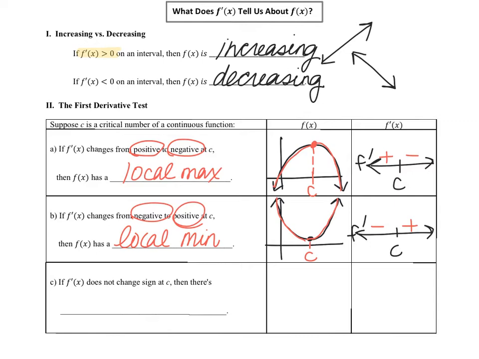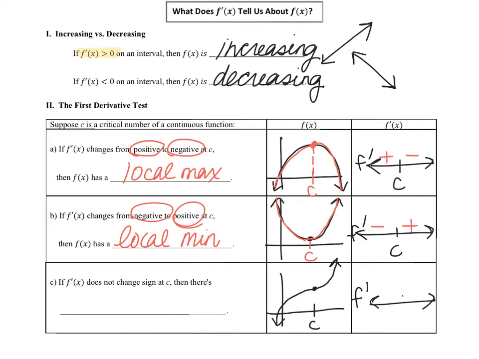And then the last case is, what if there is no change in sign? What might that look like? What if the first derivative doesn't change sign at all? For example, what if your function was increasing and then it went to a slope of 0 and then it continued to increase? Something like this. This might be like a cubic graph. So we still have a critical number, a point where the slope is equal to 0, but notice the graph is increasing the whole time. The derivative never changes sign.